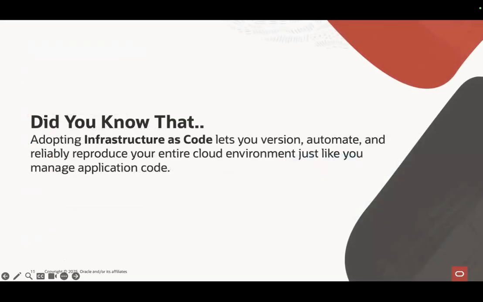Okay, and adopting infrastructure as code, or IaC, really transforms the way you manage cloud environments. You can define your entire infrastructure, from servers, databases, and networks, in code, just like how you would do it for your application. Exactly. That means you can version control your infrastructure, automate deployments, and reproduce environments reliably every time. It's a huge step in efficiency and consistency because you're managing the cloud with the same practices and tools you already use for your code.